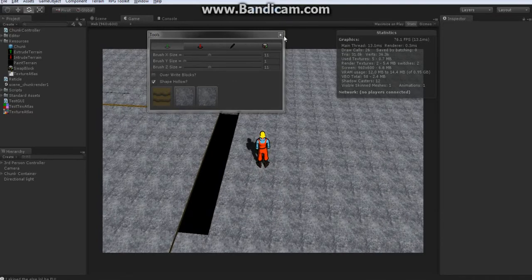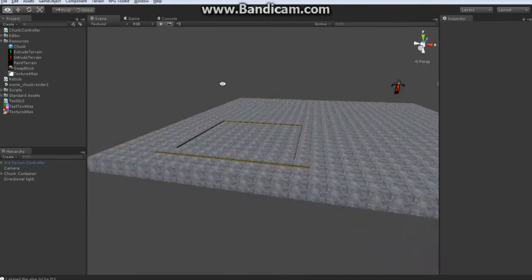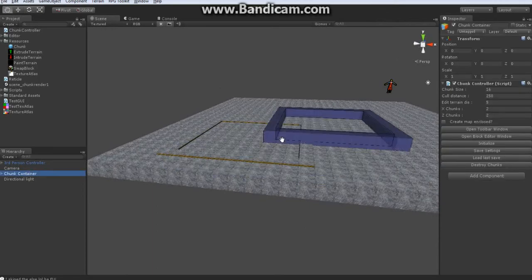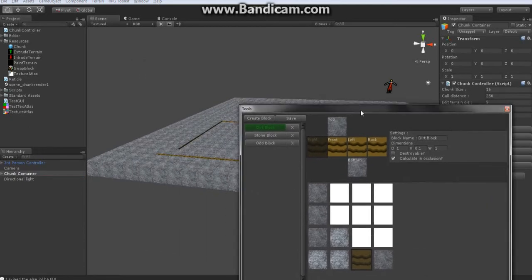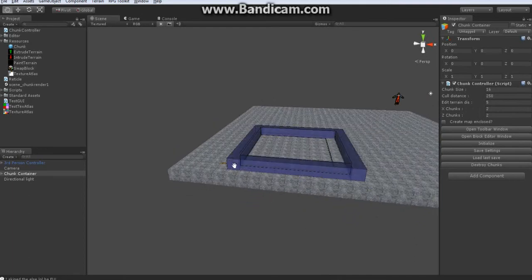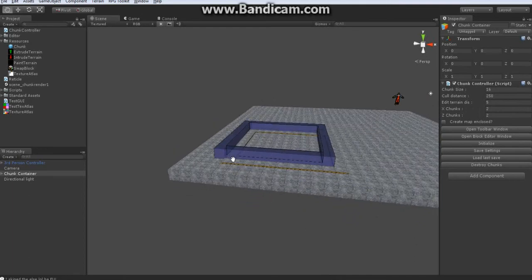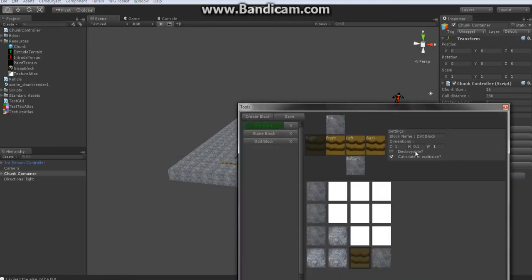So that's pretty much it for this update. As I said, I'm still working with this. In the next update, I'm going to add a feature so that when you click save, it'll go through and update all the chunks and update all the blocks to their newly set values.